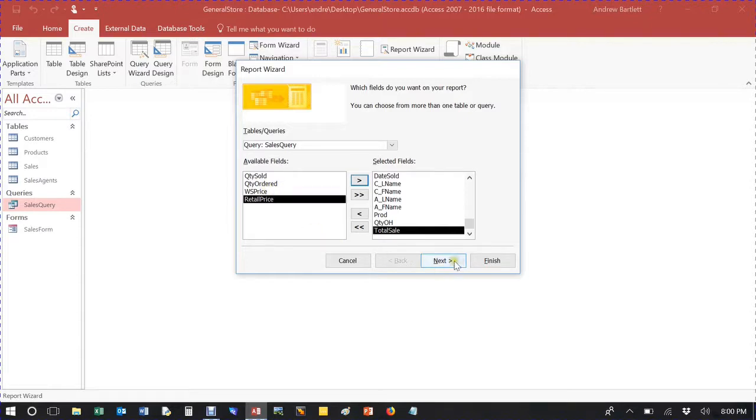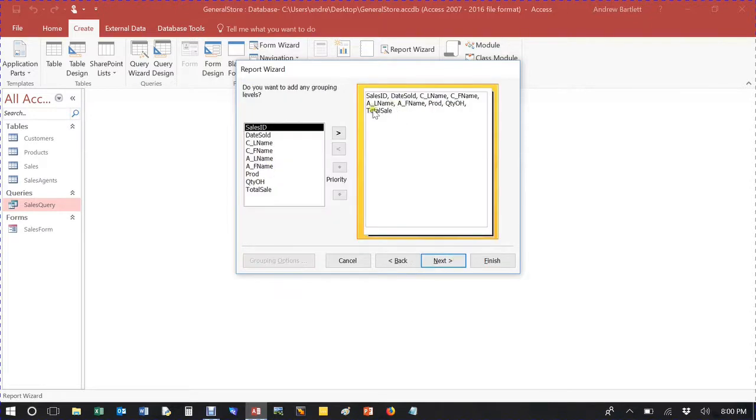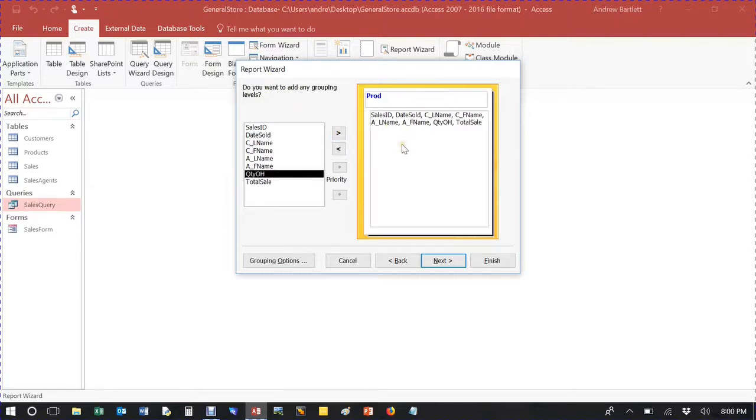All right. Next. And this is what I did on the FileMaker. This is the same thing. What I would do is I would take the product. You see this by grouping, and put it right here. So there you go. So it's going to be categorized by product, and you have the rest of the information on there as well. Okay, so hit next.